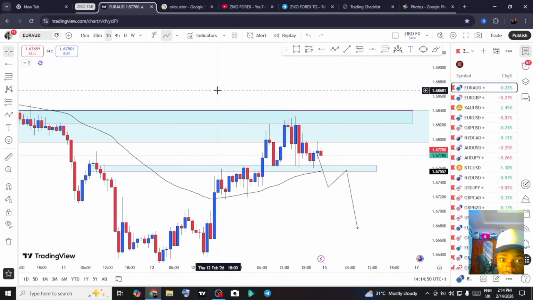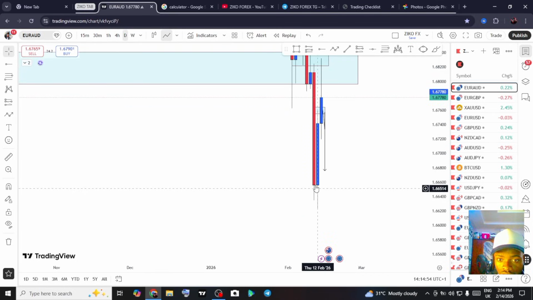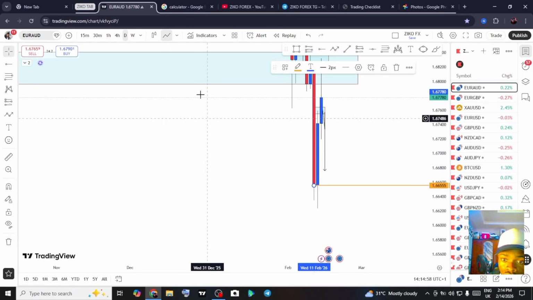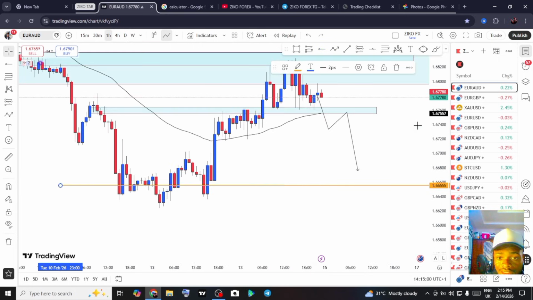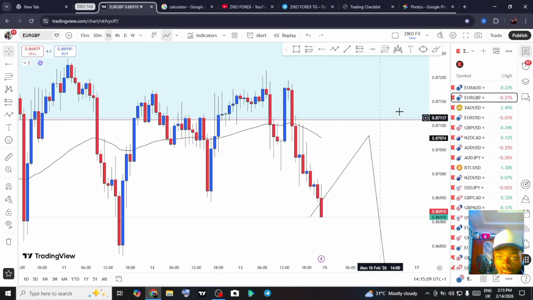So I can potentially sell to the daily structure points. That was the reason I put that yellow line. I just deleted it, I don't know why. So I will sell to the next daily structure point, which is right at this line right here. So that's the first pair I'm paying attention to this week. Might actually be my favorite pair this week.